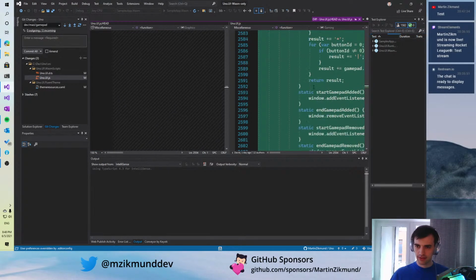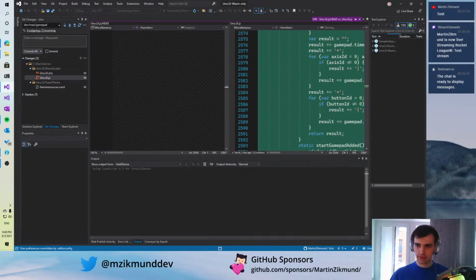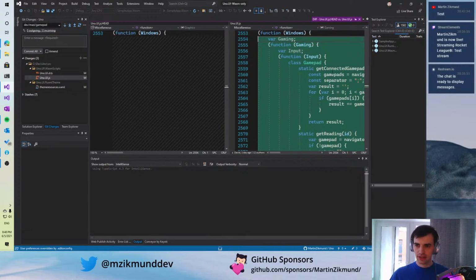The current code we have for gamepad on WebAssembly is not ideal because it's creating new instances on each query, and that means a lot of garbage collection that's not needed, and that's not welcome, especially if we want to do this at 60 FPS.